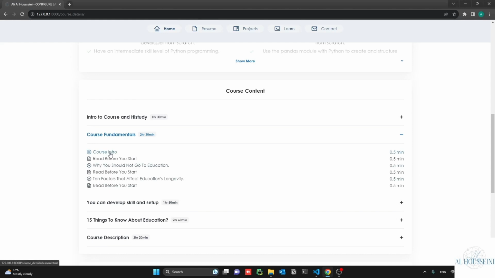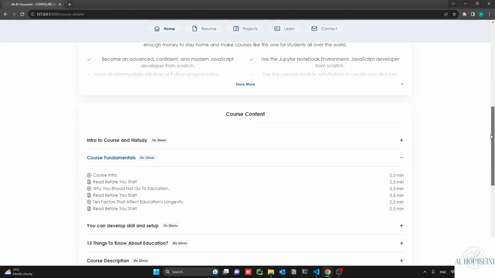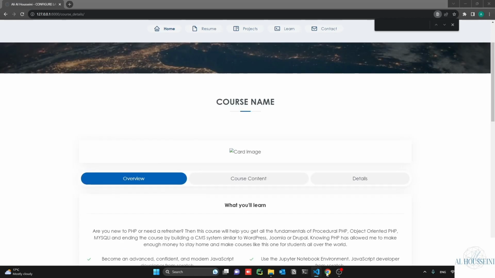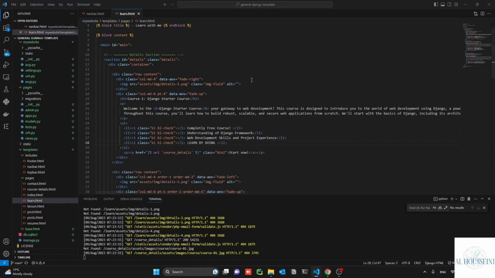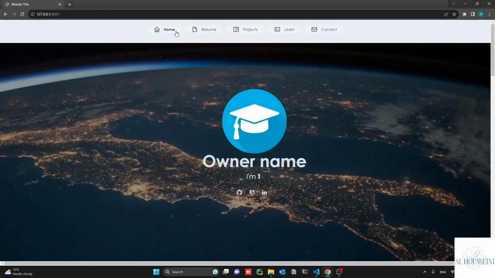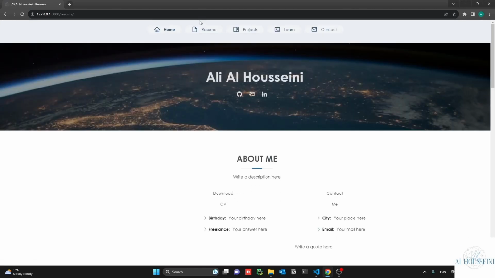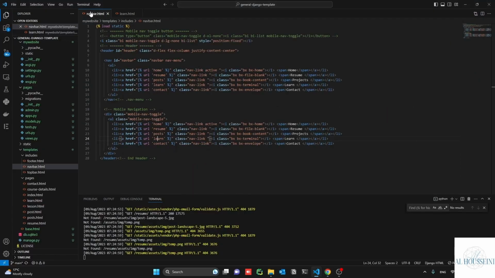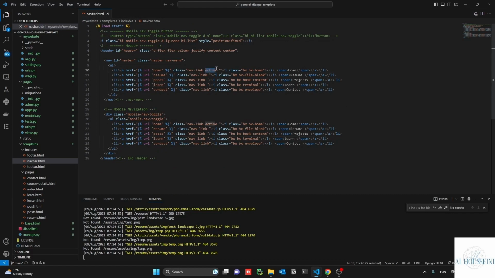For example, we can also configure these links now, but there is no need to do that since everything later is going to be dynamic. One last thing to do, let me explain the idea: now I'm in the home. This one is in bold, but once I click on the resume, home is still bold, and what I want is to make this one bold. This is simply due to the word active here. So let's try to fix this problem.